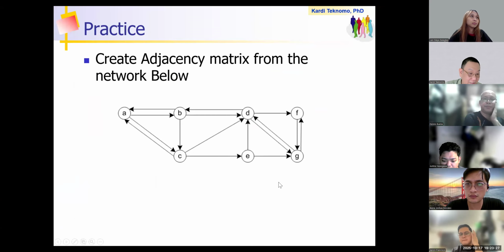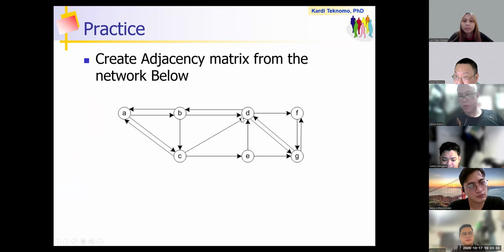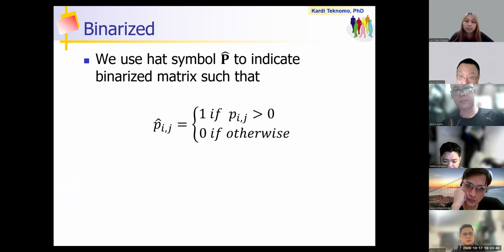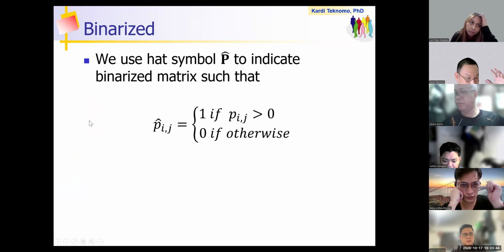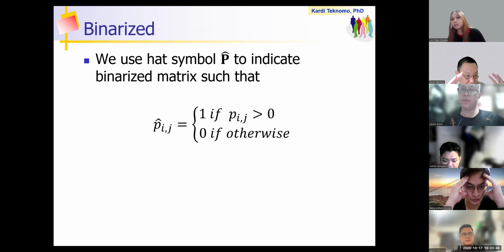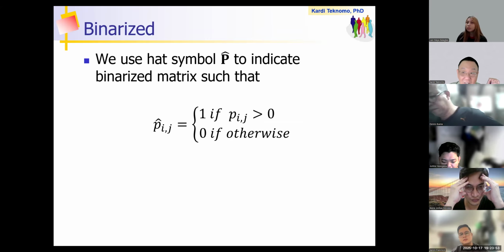You can also create an adjacency matrix from this more complicated graph. We have 8, 5, 6, 7 nodes here and more links. Now, the point is we can use the matrix that you have. It is probably not 0 and 1. Now I want to have a symbol, an operator. I put a heart here, so that it will become binary.